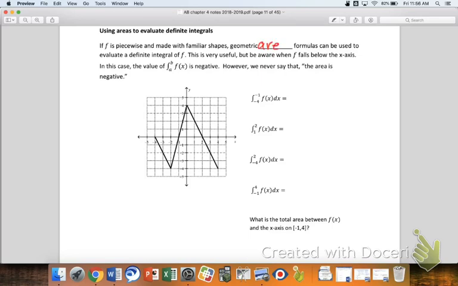And you might look at this and say, wow, this must not be anything that I would have to do. It's just too easy. Oh, believe it or not, even if we think way far ahead to an AP test, the thing we're about to do involving some really basic area formulas very well could be the thing that you need to do. It would be the best thing you could do. So I want to just give you a couple of examples here.